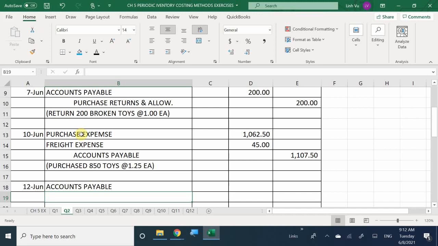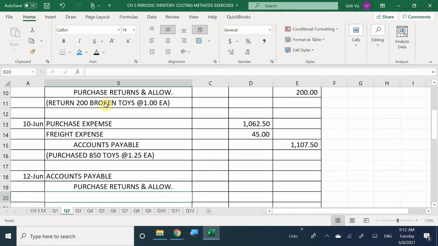All right, so they're giving us a discount. And that discount isn't a full discount because this isn't a discount that they give everybody. This is a discount because they're trying to resolve a problem. So in this case, this kind of discount is going to be considered an allowance because I'm attempting to return something, but I'm only getting a credit for it. I'm not getting all of it back. I'm only getting some of it back. So in this case, this is going to be the purchase returns and allowances. All right, this is the allowance part.